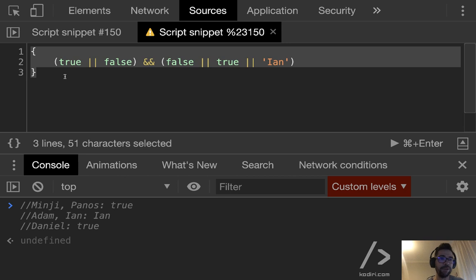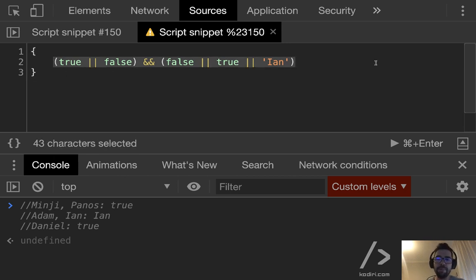You'll go to a job interview and they may present you a snippet like this one. To me, even if you fail to give the right answer, the important thing is to be able to explain, to expose, to destructure the problem. So the way I will destructure that is, all right, look, you got two expressions, one on the left and one on the right. So let's simplify the problem. True or false is true, yeah? So that's the first bit.